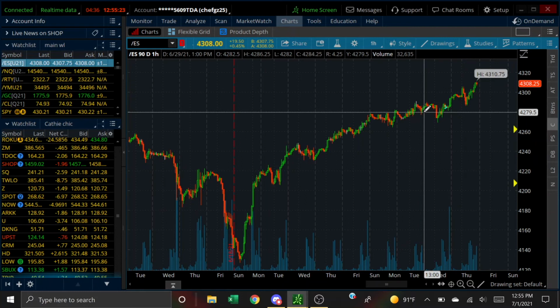So this goes across the board. When you try to short something just because it's overextended, like a lot of people say, you're gonna get stopped out and market makers will come in and try to take you out. So please be careful when you're trading in this market. When you hedge, use it as a safety net. Don't use it as a position that you're gonna take huge profits on. You should be in calls when the market is green, and you should be in puts when the market is red, and then vice versa with your hedge, right? Calls or puts, whatever the direction may be.